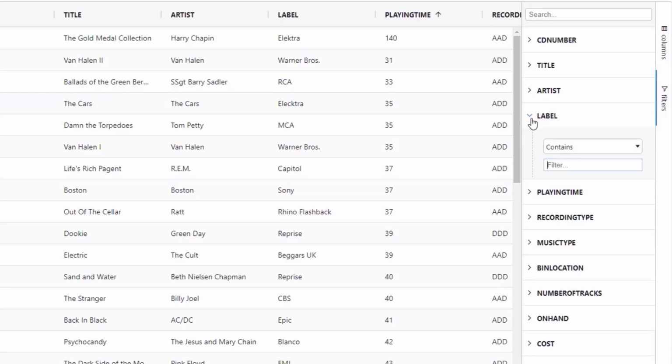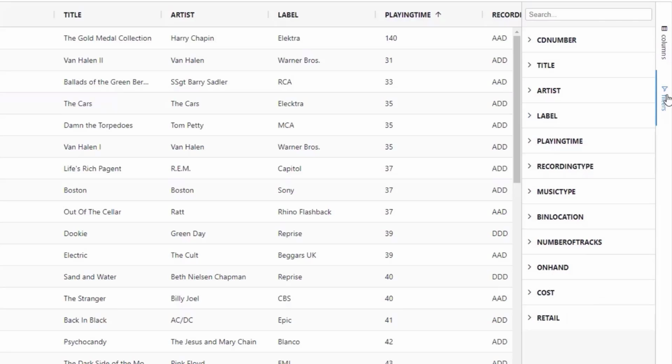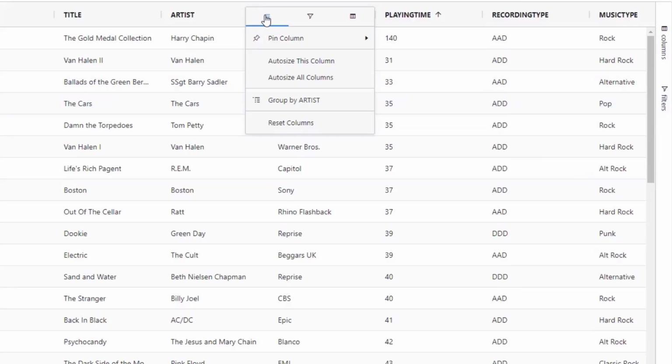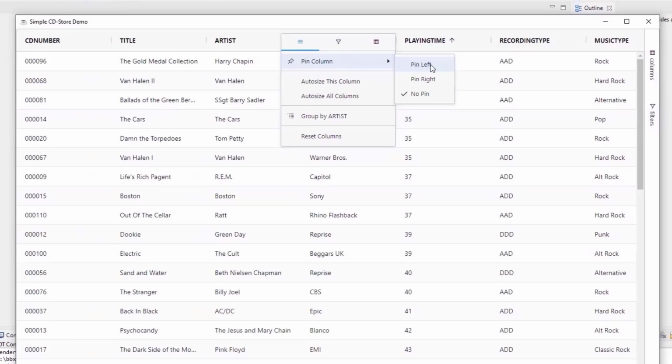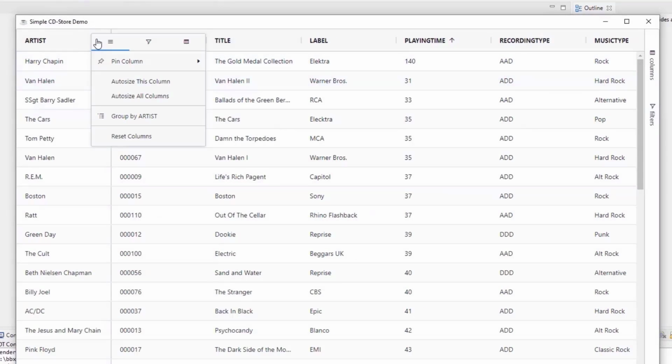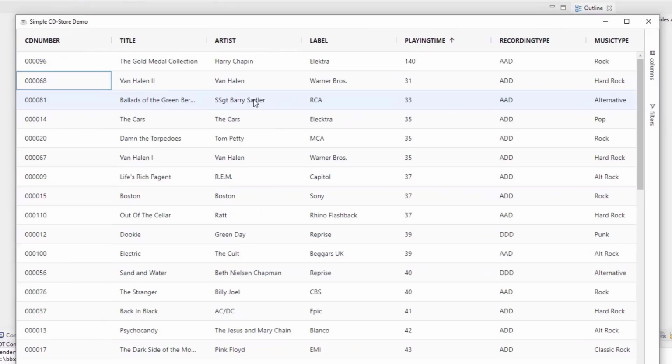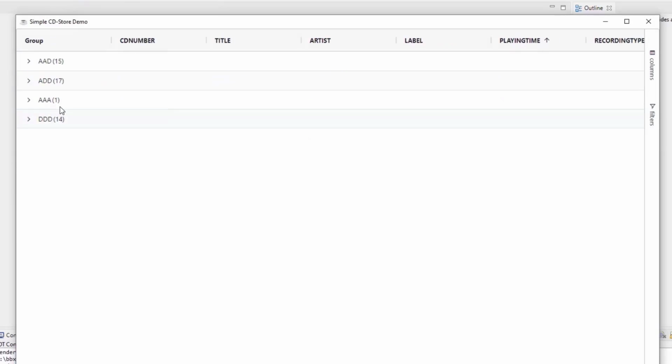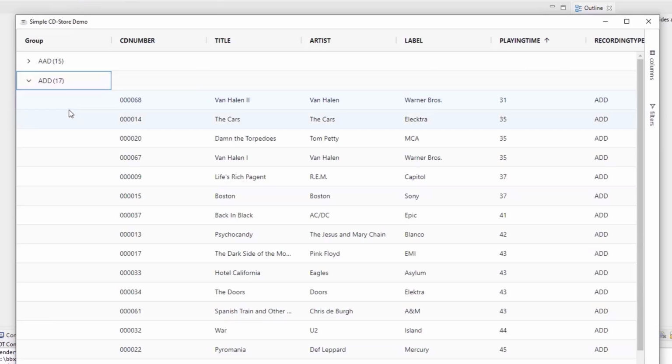There is also a more comprehensive list of the filters, which might be useful to now combine filters in a comprehensive way. Also, the menu for each column has now received direct options for the user to pin columns or group columns by himself. This would only be available to you as a developer in the standard version. So for instance, I can pin this column to the left. Or I can now use the group feature to group by the recording type. And you see I get a nice structural view of my data.